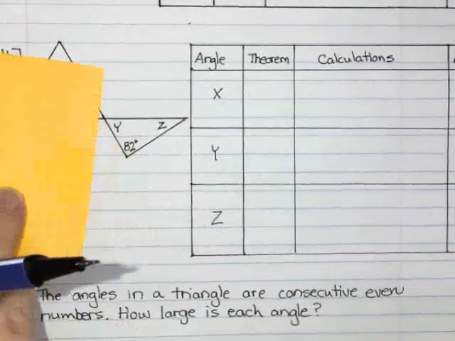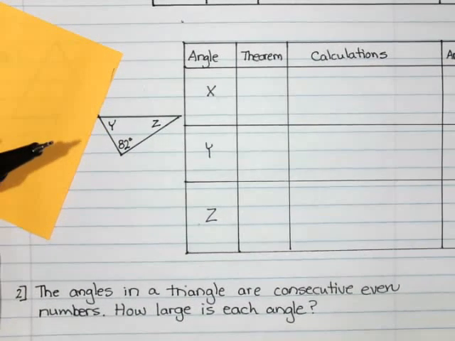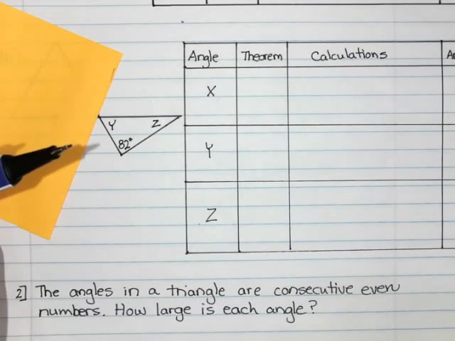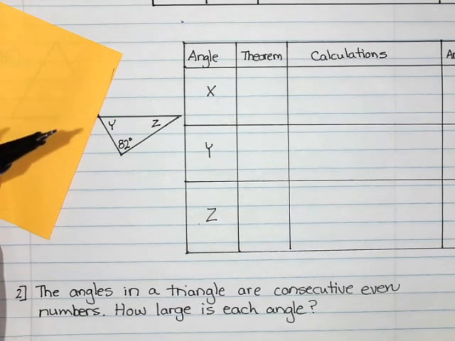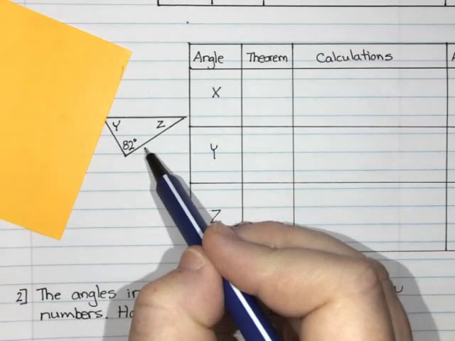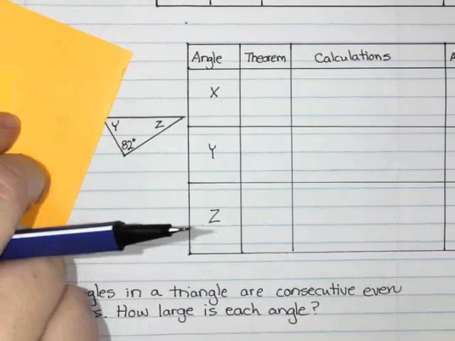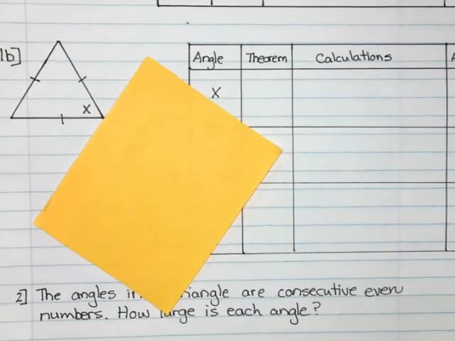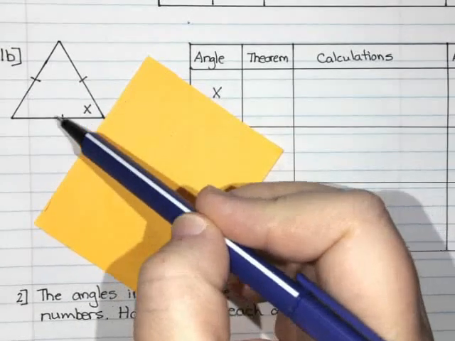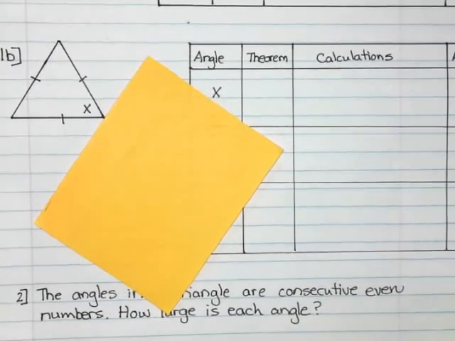So if I look at the triangle down here, I have one angle and I am missing two. That's not enough information for me to calculate any one of those angles because it's not isosceles. It doesn't have markings to show that any of those sides are equal. But I do have equal markings on this one. So this one has all three sides marked as equal, which means it's equilateral.